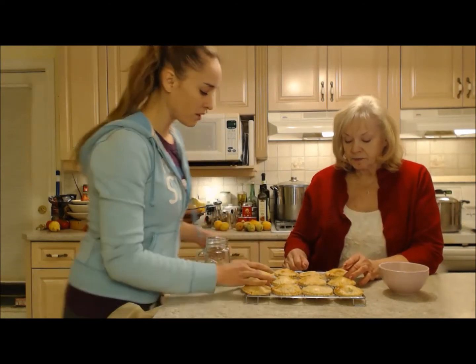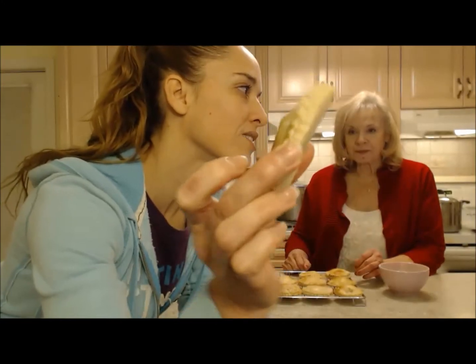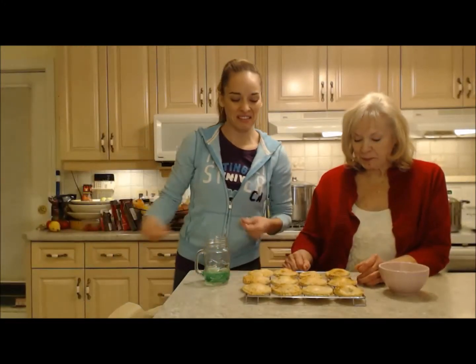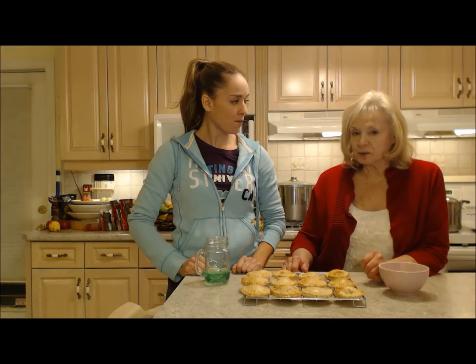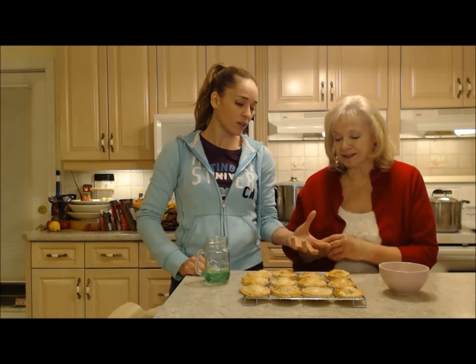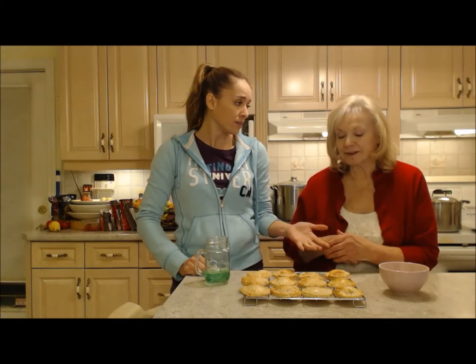Now, you use a scallop cutter. Yes, I did. And that's why it looks so pretty like that. Aren't they so pretty? Aren't they cute? And they're so tasty too. And you can dip things. They're nice for a little snack, or with a little salad or something like that. Around this house, we're big on snacks. And you can reheat that as well. You could also eat that with a green salad or another veggie as a meal.